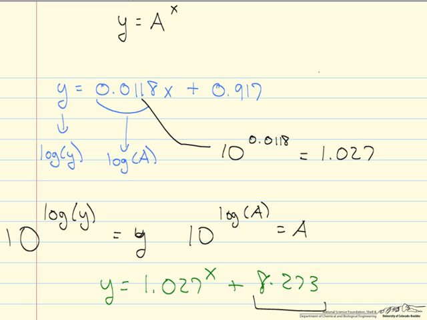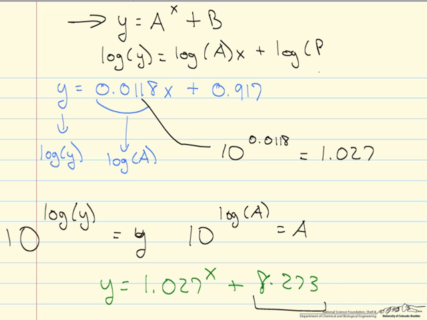And if you are a little confused about where this last part came from, if we go back to our original equation here, and take into account the fact that there is a constant added, y = A^x + B, when we break it down to logs, it ends up being log(y) = log(A) × x + log(B). So we have to do 10 to the on both sides to be able to get it back to its original equation.